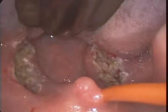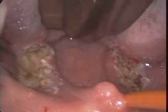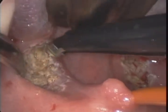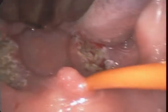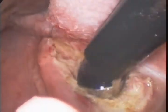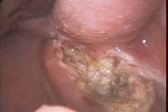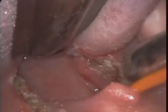So this is the completed intracapsular tonsillectomy. I'm going to retract this pillar and you can see the concavity of the tonsillar fossa. The capsule has not been violated. And then we're going to look on this side, and again, here's the concavity of the tonsillar fossa. This tonsil bed here looks nice and clean, nothing to do. Now we're going to inspect the other tonsil bed, and that's nice and clean.